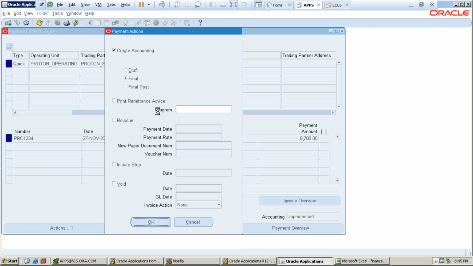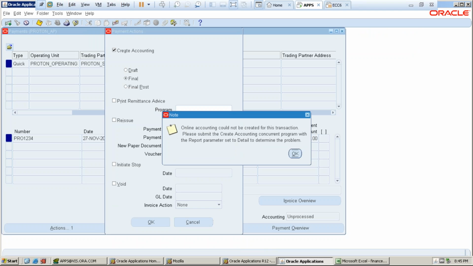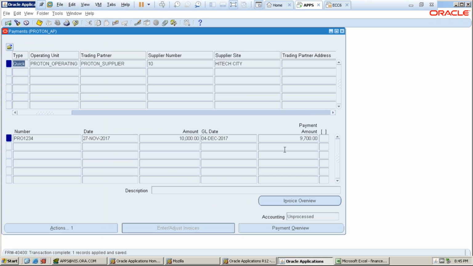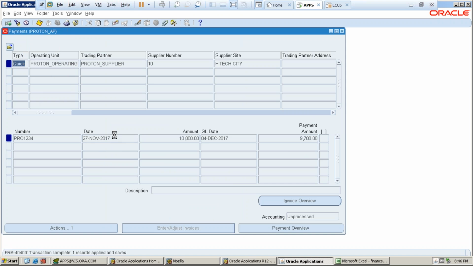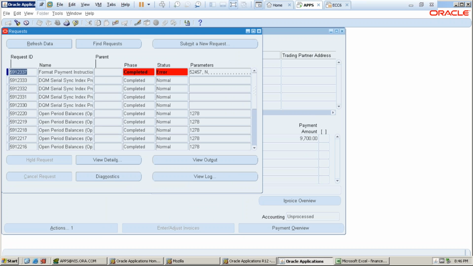If you select final post, the journals will be moved to, okay, online accounting could not be created for this transaction. Please submit the create accounting concurrent program with the report parameters. Let me check why. View request, I'm fine.